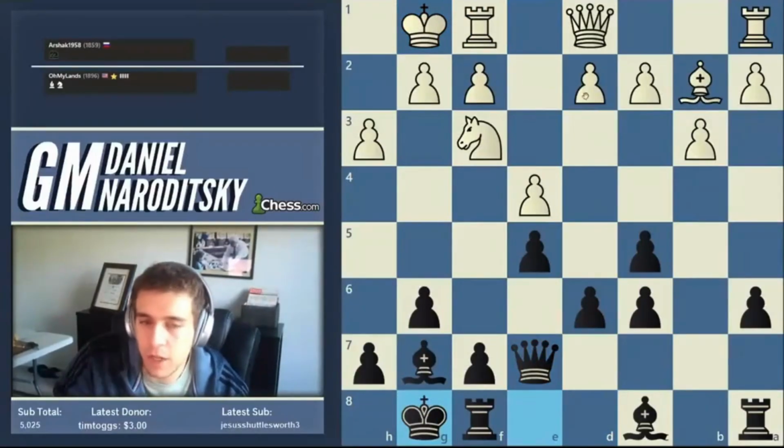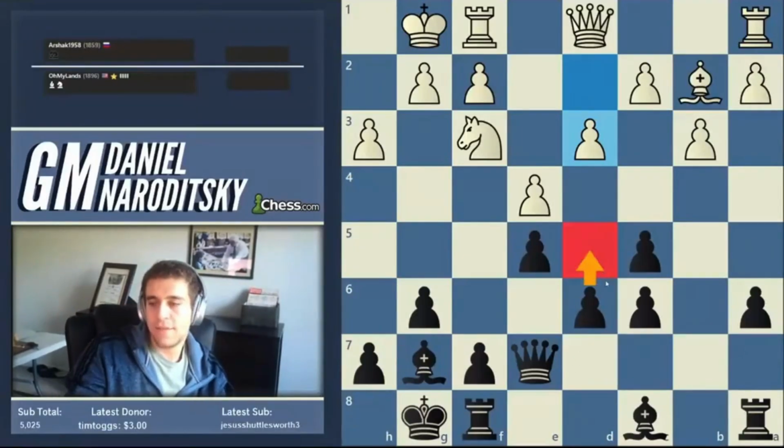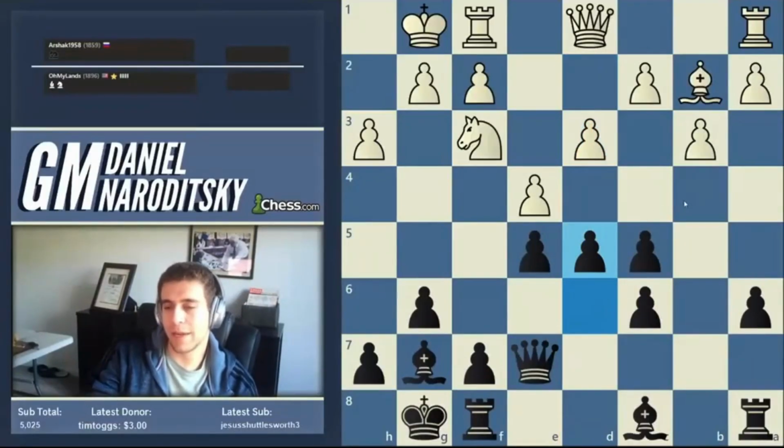And then what's going to be our follow-up here with black? How should black continue in this position? Not d5. That's the most popular wrong answer. Although d5 is not terrible.